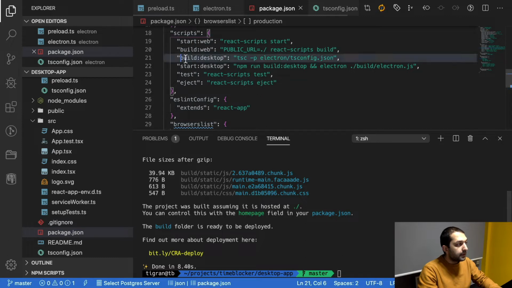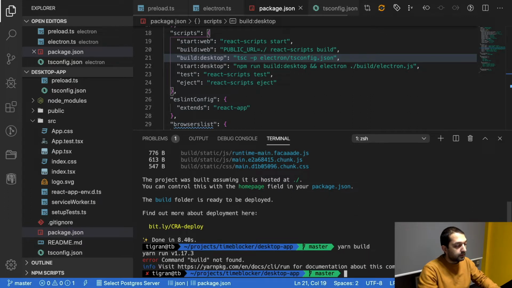Also, we have build desktop, which compiles all the Electron.js-based TypeScript files and moves them to a public folder in order to have single-folder access for our Electron.js application. So I'm going to type yarn build desktop.